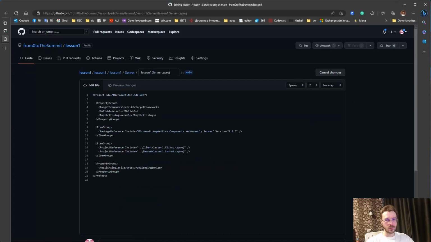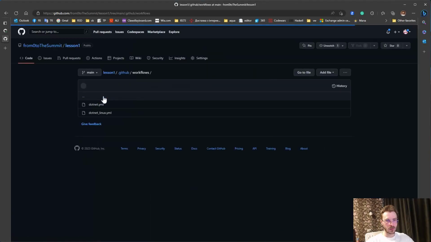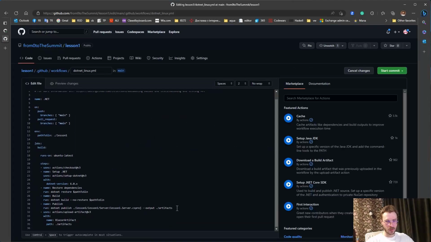And also you could add some more settings to your publish. One of them is self-contained.